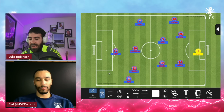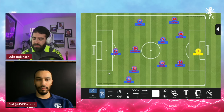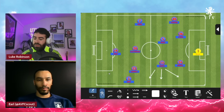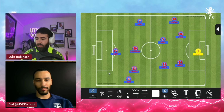So a little bit like Villa, what we can expect from their left-back is he's going to bomb on, get forward and offer width on that left-hand side. But in turn with that, one of the big things to note is that he's got cover. His cover comes from the central midfielder who operates in this area here. His position will drift and will sit in a little bit through that area when the left-back goes forward. So he's got the cover to go forward because the left-sided central midfielder will offer that protection for him when he does go forward.